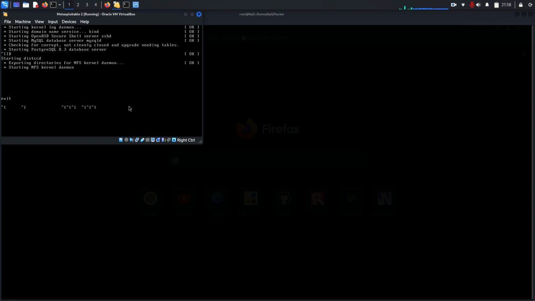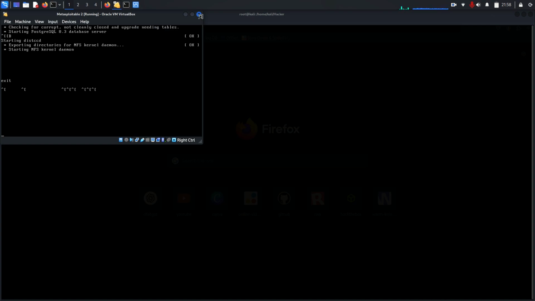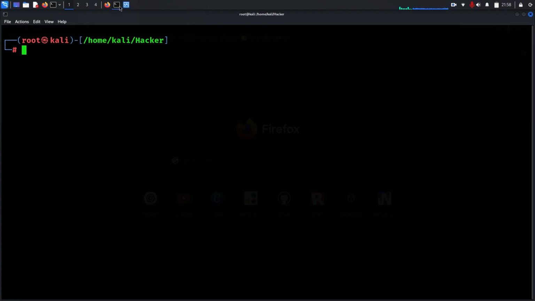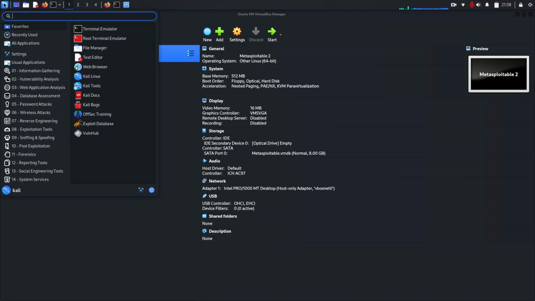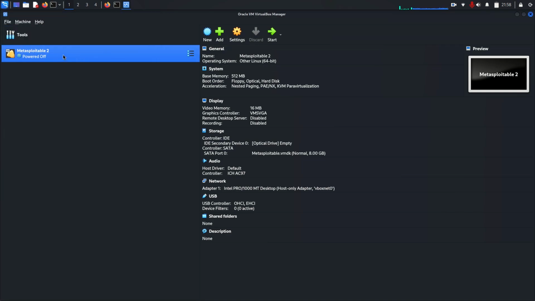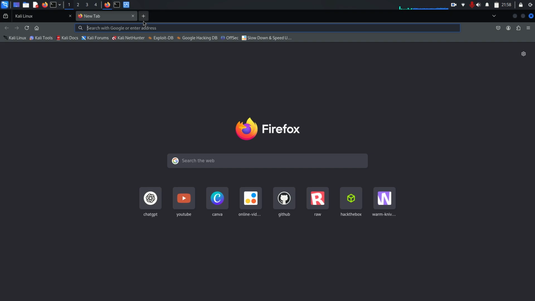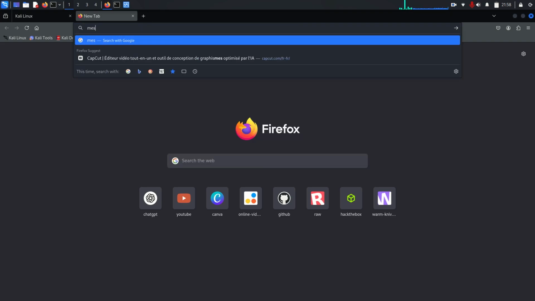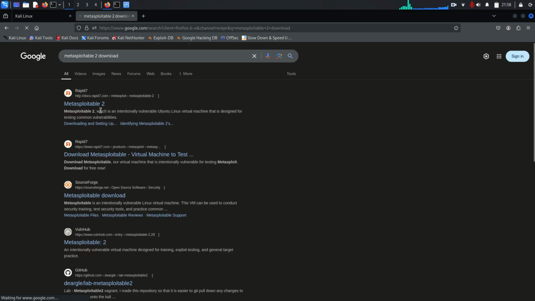Okay, this tool is supposed to work. I actually have a VirtualBox and a Metasploitable 2 machine. You can use the Rapid7 website to download it.